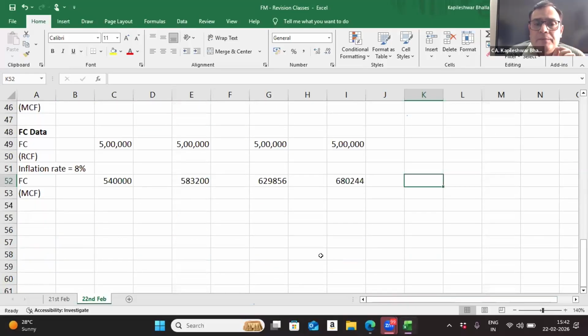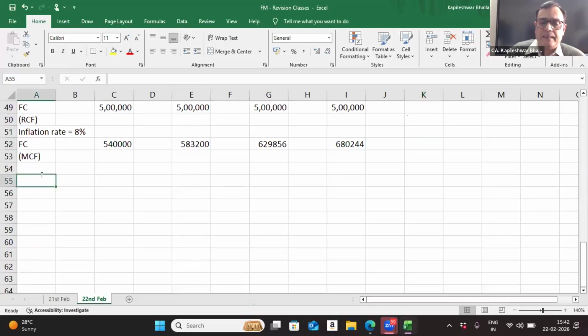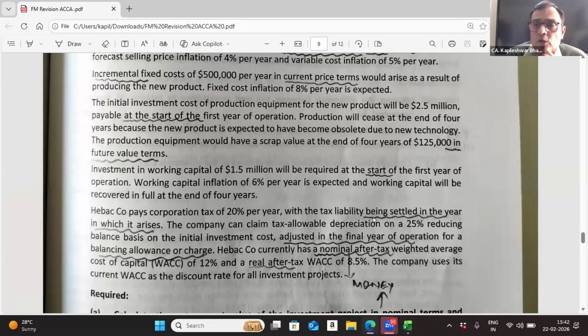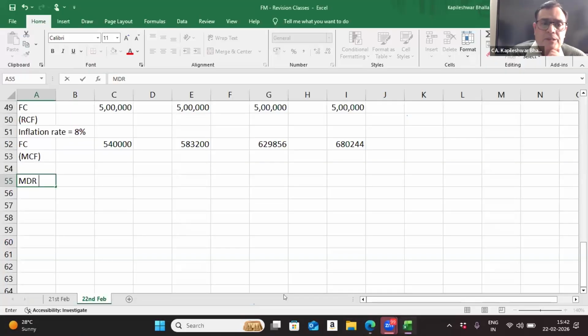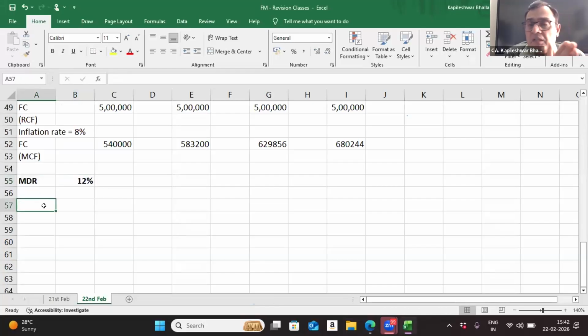Now let's go organize the MDR as well. So I think the MDR position is already given in the question directly. If you go back to the last para, it very clearly tells you that it is 12%. So MDR is already given to me. It's at the rate of 12%. Trust me, once you've done all this, life is going to be simple.